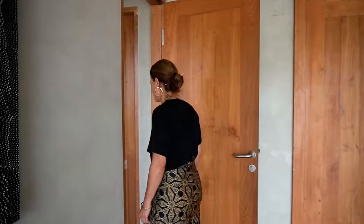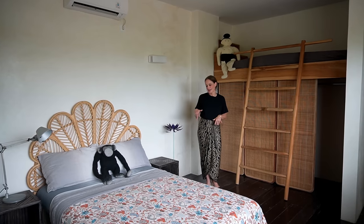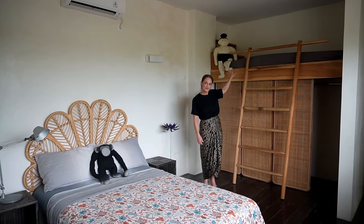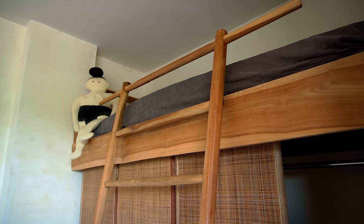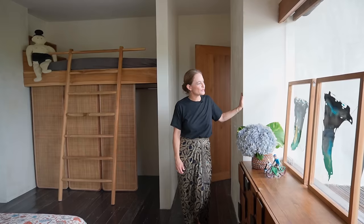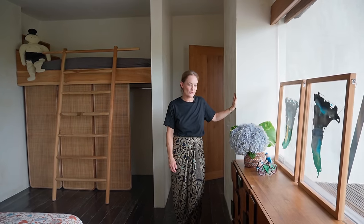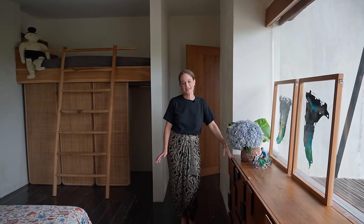From my room, we're just a very short step into the kids' room. This is my kids' room — my daughter China and my son Lucien, who lives in the top bunk bed. It features a really beautiful marmorino plaster finish on the walls, which gives it a beautiful softness and a matte feeling, which we love. It looks out to the outside with a beautiful view of the garden and pool over our rooftop, and again features furniture that we designed for Souk that has found its home here.